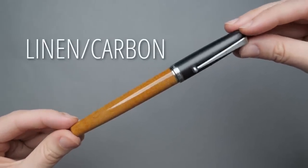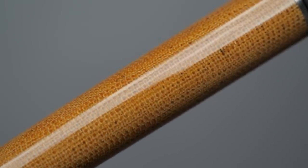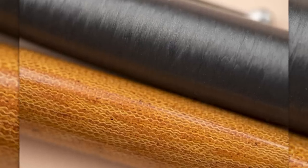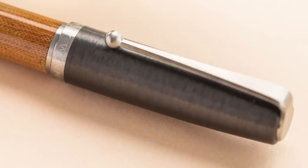The third pen needs a little explanation because some of these materials are things you just don't see elsewhere — this is where Jeremiah's other backgrounds come into the pen world. The body is made out of linen. You may have seen pens made of a similar material called micarta; this is similar, except he puts a high gloss on it, so you're feeling the gloss but it's got that linen look, and it's not going to stain like linen normally might. The cap is a hand-wound carbon fiber that, instead of a typical carbon fiber weave, almost looks like a wound spindle of carbon fiber thread.